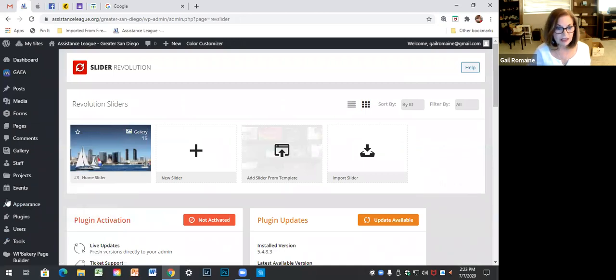We only use one slider in all our website, and that is our home slider. So we want to edit it. We go to the little pencil in the corner. When you bring the cursor up, that becomes obvious and you can go there.